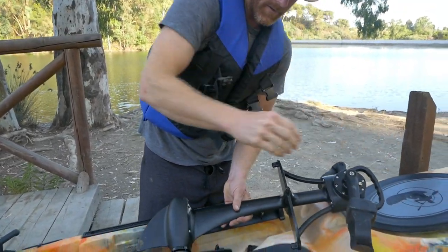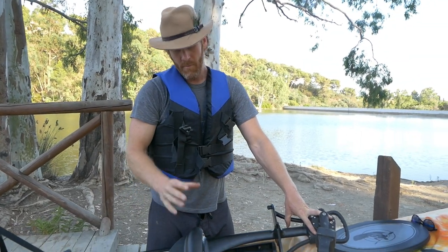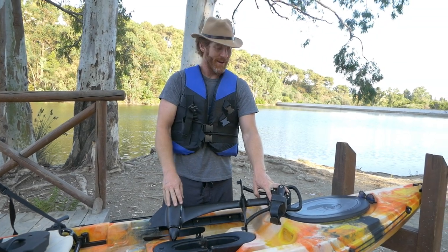And there you go. So, that's the Avanti pedal system with the Wahoo S, the motor option, the box option, or of course with the hatch, and you can use it for rowing. So, great kayak, good fun.